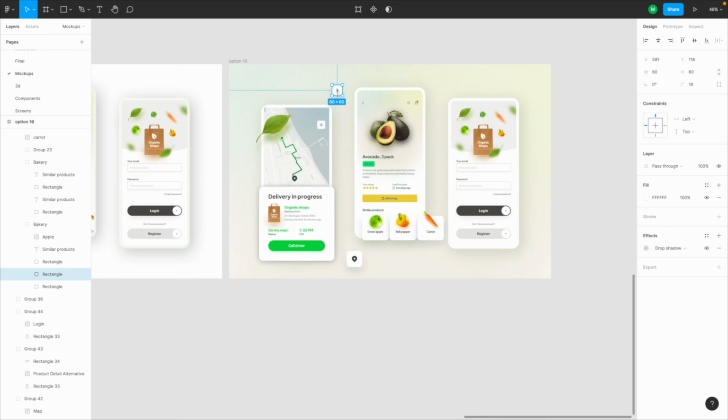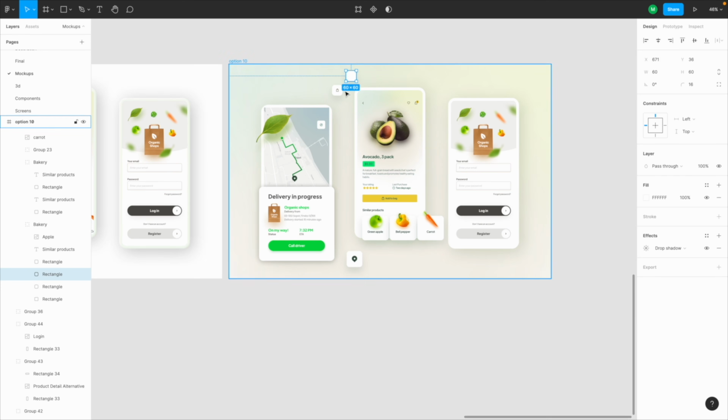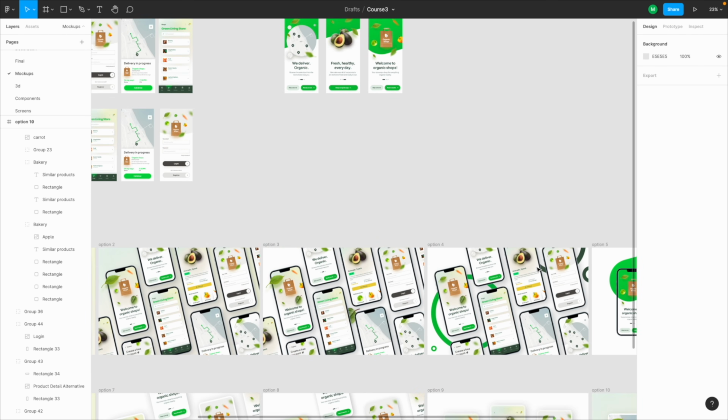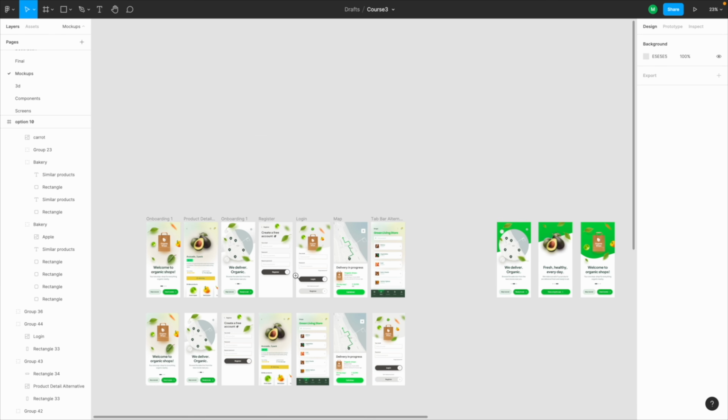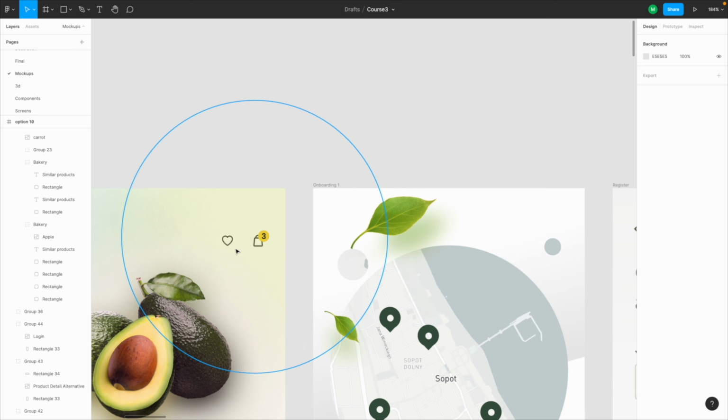Now I'm gonna grab the smaller square and I'm gonna duplicate it and move it to the right side of the screen. It's really good to have it distributed as evenly as possible. So in my case, they're gonna form sort of like a triangle, and it usually works best if it's done that way. So I'm gonna grab one more icon, and this time I'm gonna go with the heart icon, which is the add to favorites.